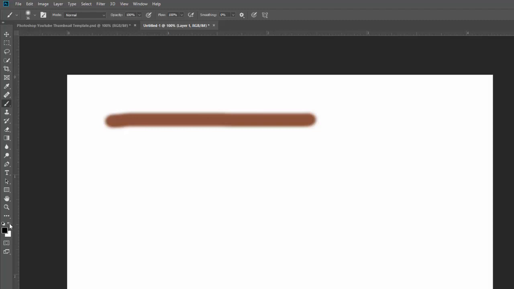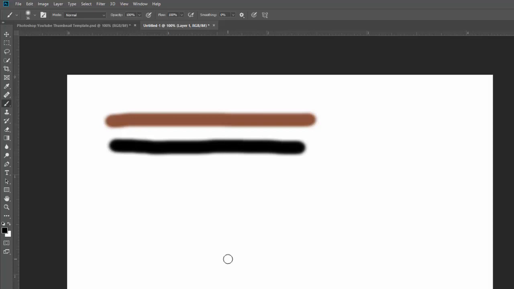You can also switch them back and forth with this little guy right here, or instead of clicking, if you're over here on the canvas, you can hit the X key and you'll notice that it switches them. So now white is the foreground color and black is the background color. So let's see what happens when I toggle back and forth with these and paint. So I'll hit X and that makes my brush black, and if I paint black, I've got black.